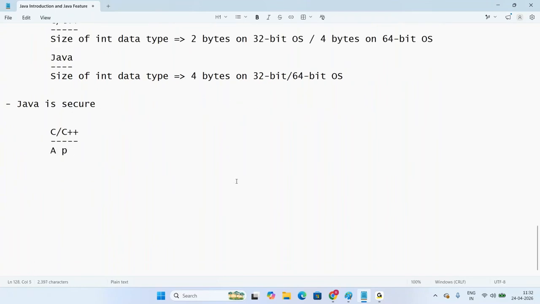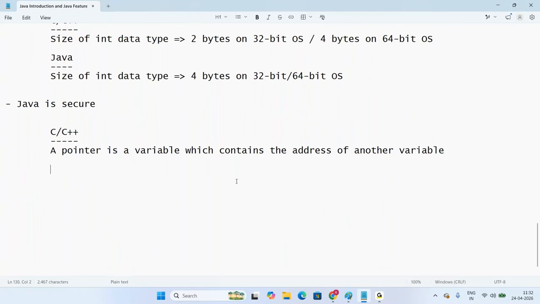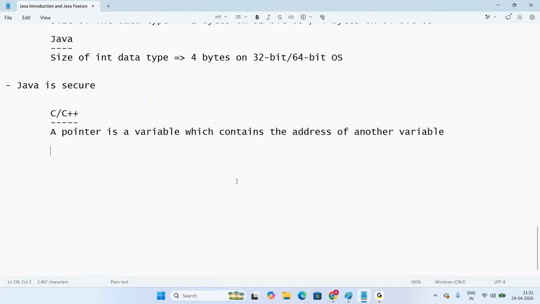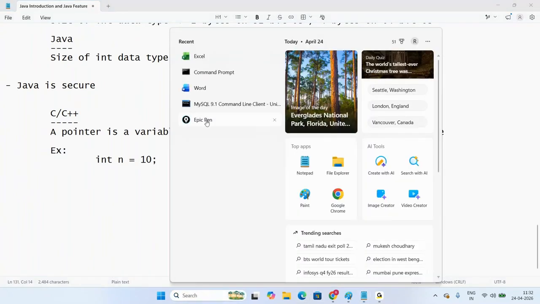A pointer is a variable which contains the address of another variable. For example, if you declare a variable int n equal to 10, what is going to happen? It's going to allocate memory for the variable n.